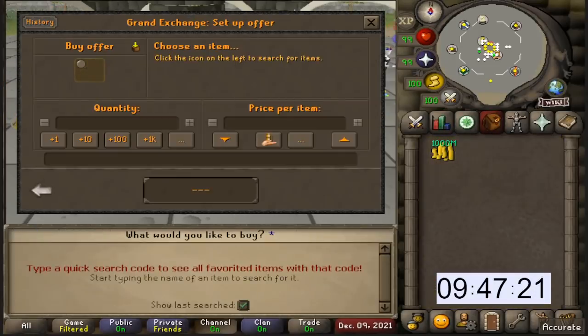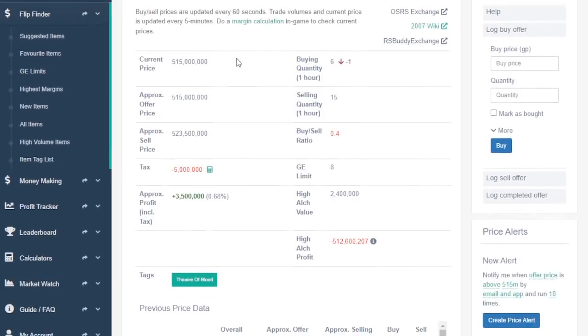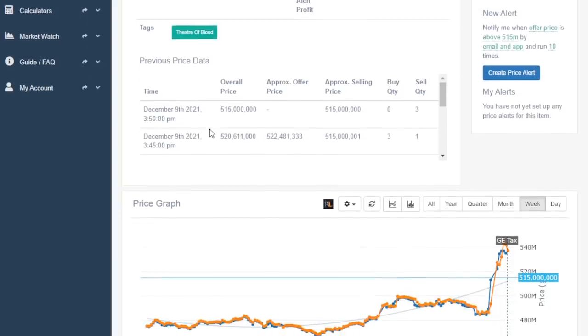I'm not really too sure at all how the higher market's going to play out with this tax. It'll probably be fun, but at the same time, a lot of risk comes with this, so we'll see how it plays out. One thing I'll warn you guys about is the Scythe of Vitur and items like this. Whenever they have really big margins, you also want to check out and see what their graphs look like.